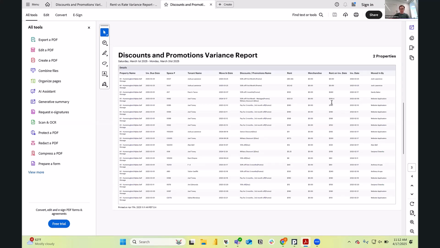So to give you an example, if you are a first of the month billing company, billing property, and you have a tenant moving in on the 15th of April, so that tenant moved into a 10 by 10 space with a rent amount of $100. So essentially, you offer a 50% first month discount to that tenant. So that's your $100, 50% off, so $50. And since they moved in on the 15th of that month, that's a proration amount. So half of 50, that is $25. So you will be seeing on this report the $25 rent variance for that particular tenant.